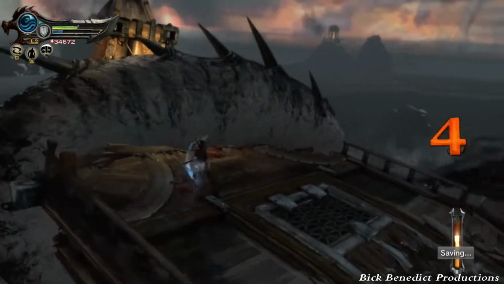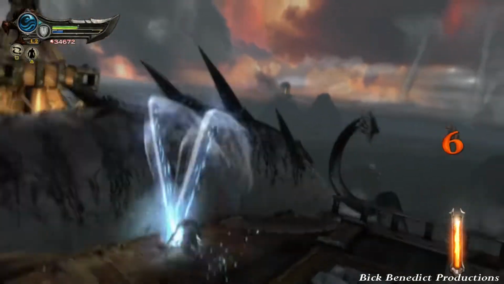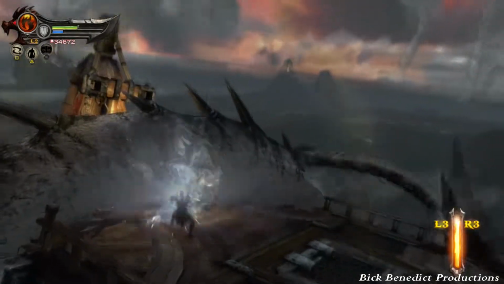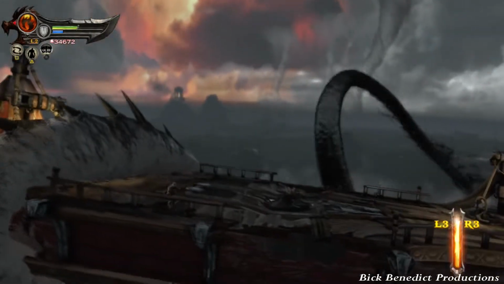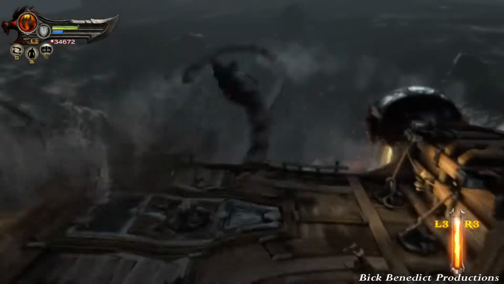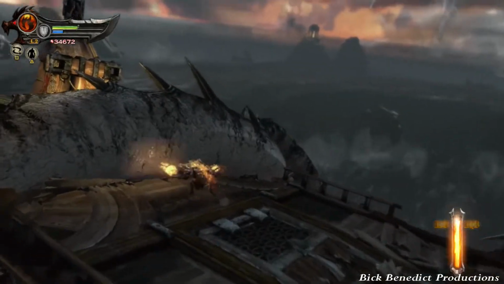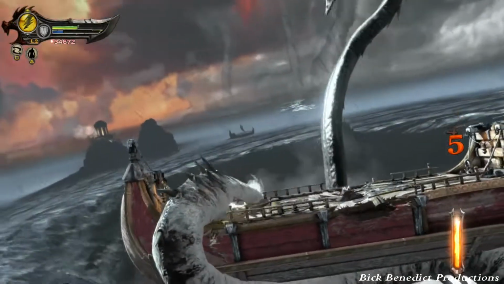But the needle attack, when it stabs the boat, you want to be up and to the right as far as you can. And if you're to the left when the tentacle starts slamming, by the time you get over to the right, you'll be completely safe. And then you'll want to use the Eyes of Truth again.